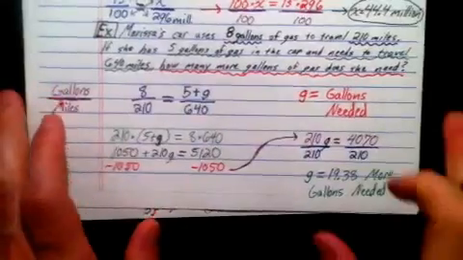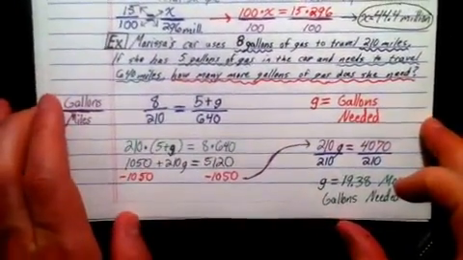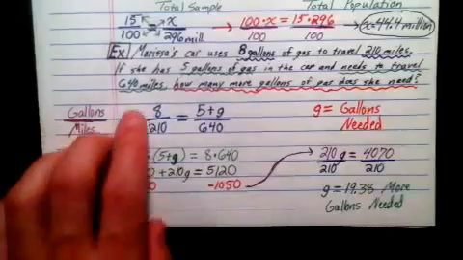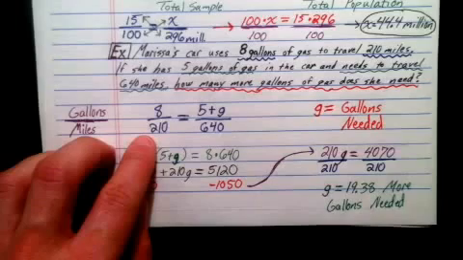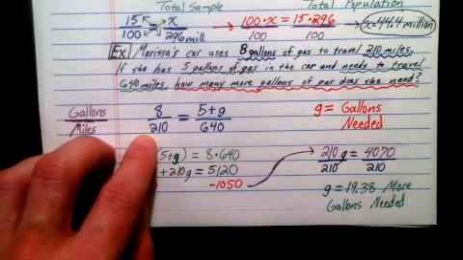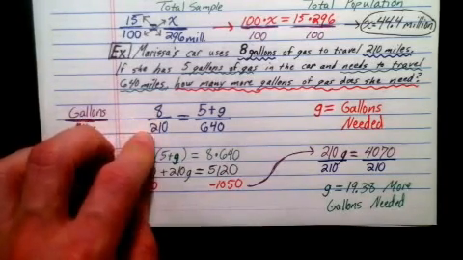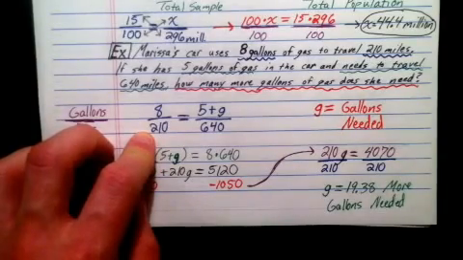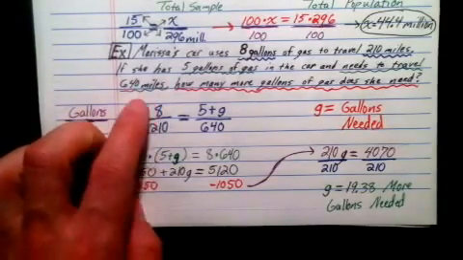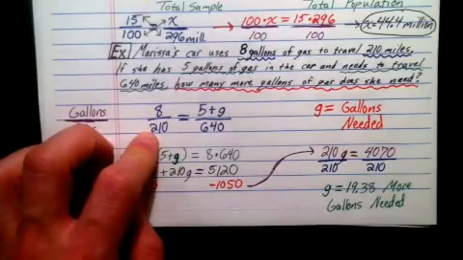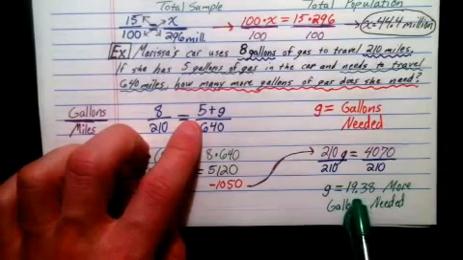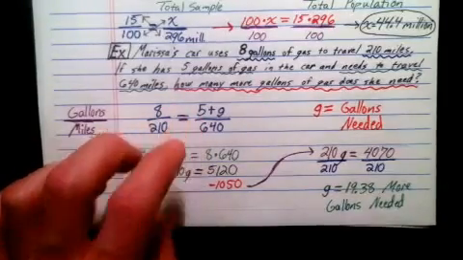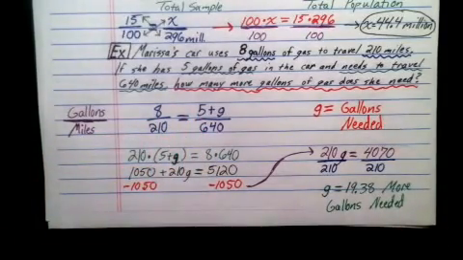So you think about it this way, does that answer even make sense? Since it's proportional, you can kind of common sense your way through it. If 8 gallons got her 210, then double that, 16 gallons will get her 420, and then triple that, 24 gallons will get her 630. So it takes 24 gallons to get 630 miles, and we have 5 plus the 19, which gives us right around 24, a little over, 24.38 gallons. So that answer should make sense, just thinking about it logically.